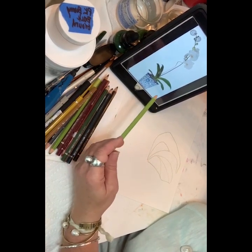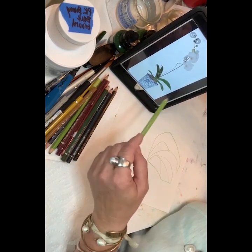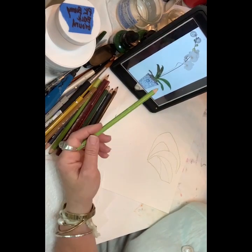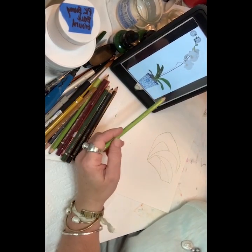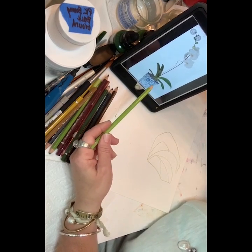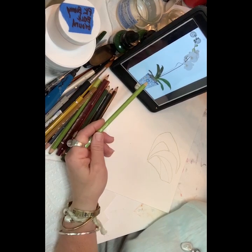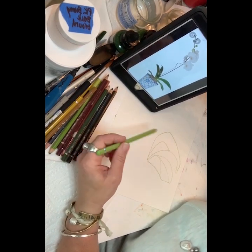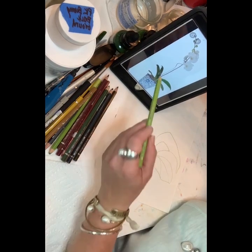Once I have this sketched out, honestly, I usually put it away because from there, I just try to go off of my memory and what jumped out at me, and if it's not exactly right, it doesn't matter. It's what makes you feel happy about what you're working on, and it's what makes you feel happy in the end. Really, it doesn't matter because probably out there somewhere, there's an orchid in the wildlife that looks exactly like the one that you tried to make.